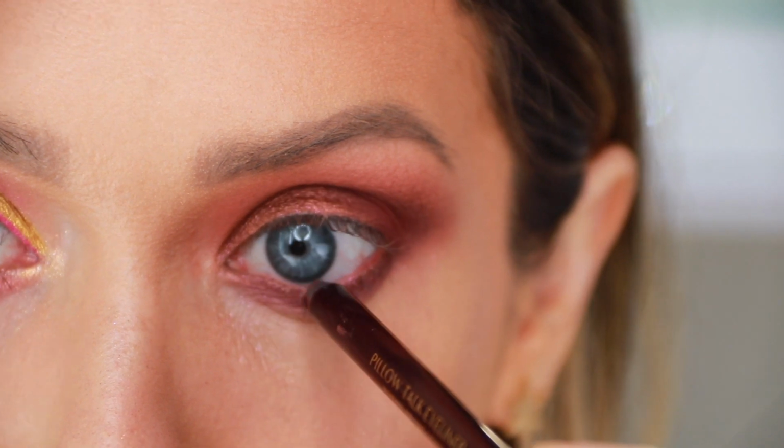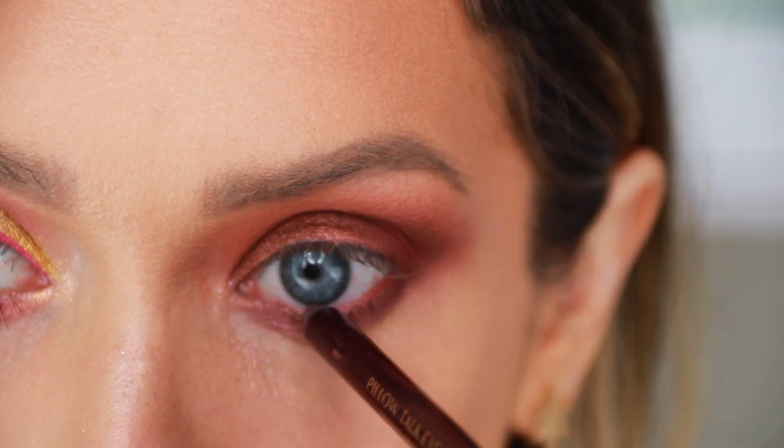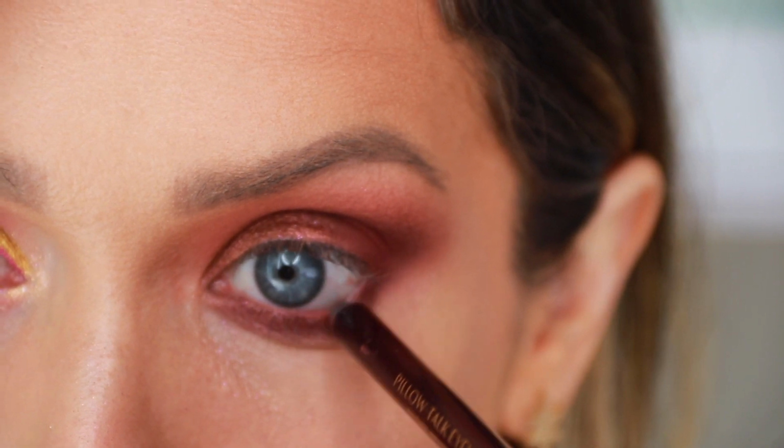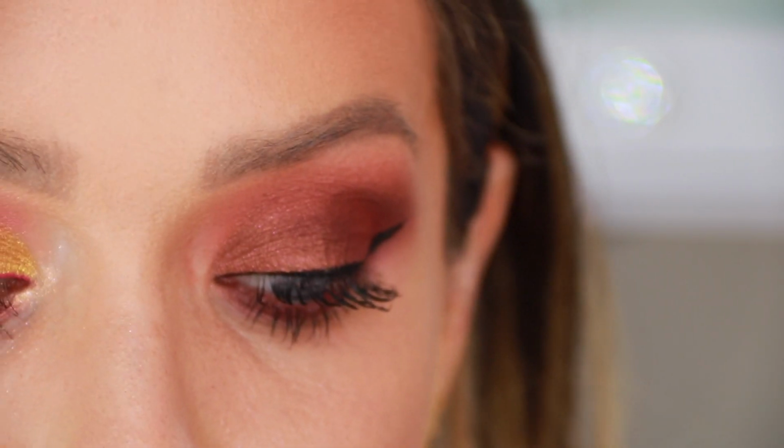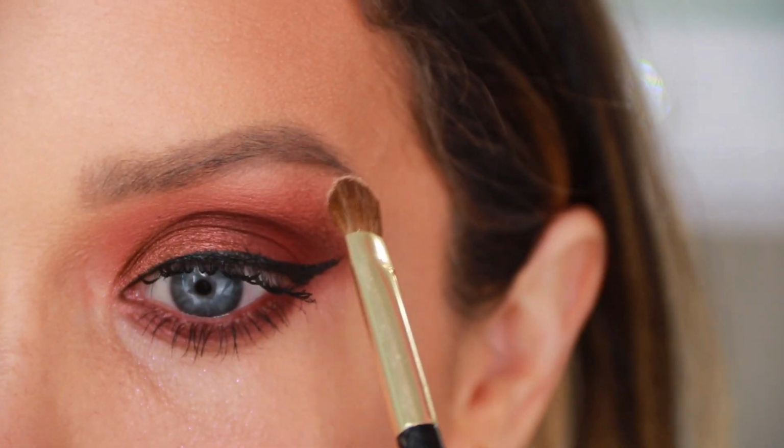Since this look is a smoky eye, I took my Pillow Talk eyeliner and I'm going in the waterline. I added my liquid eyeliner and mascara. The very last step is to go into that Skin Show Opal and highlight the brow bone.